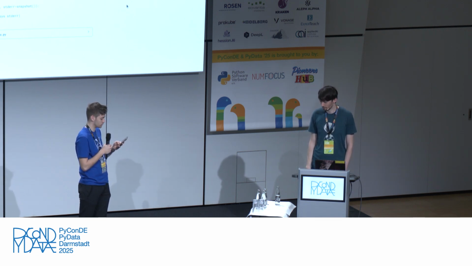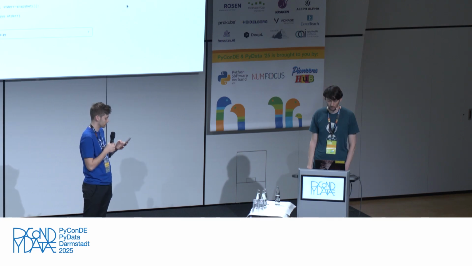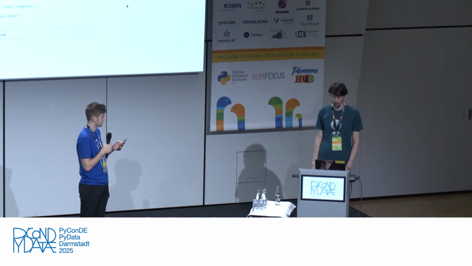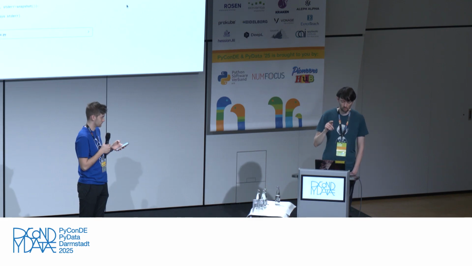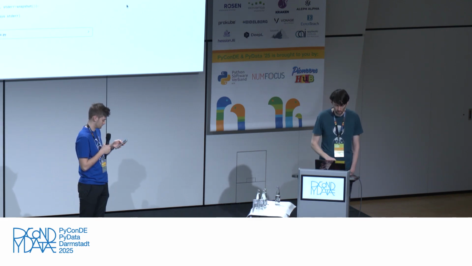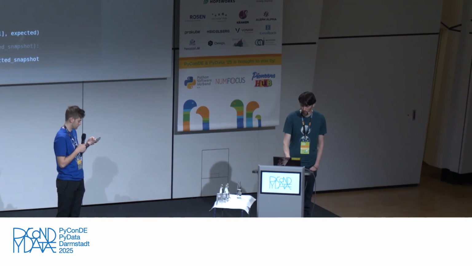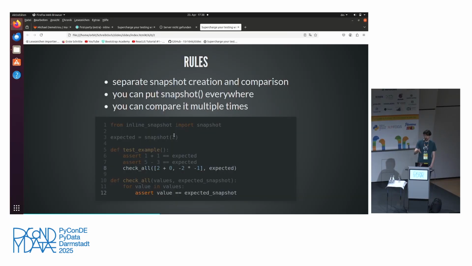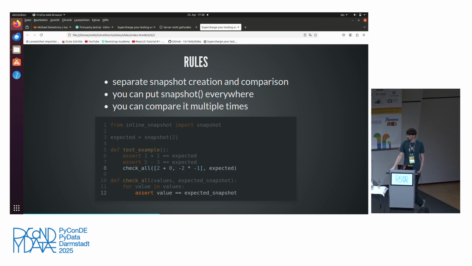How and where exactly are the snapshot values saved? And what considerations should we have regarding this, especially also with potential merge conflicts in version control? The snapshot values are saved inside your source code, exactly where the snapshot function is, as a first parameter. Well, here, for example, the 2. This code is generated by inline-snapshot and put exactly there. And yes, version control can save it, and that's it.